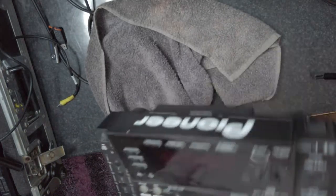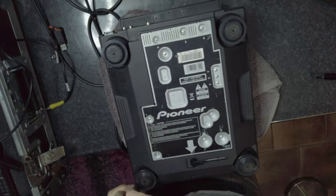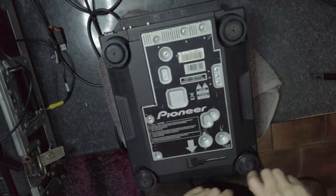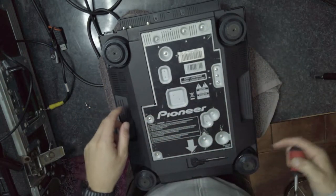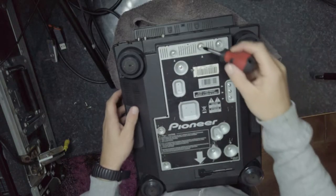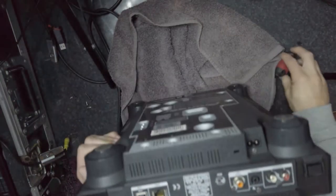And then put it underneath, like a towel. Remove the screws around it. As you can see, someone's opened this before because there are screws missing. One, two, three, four on this side. Also have these two screws here. So one there. As you can see, there's a screw here and a screw there.